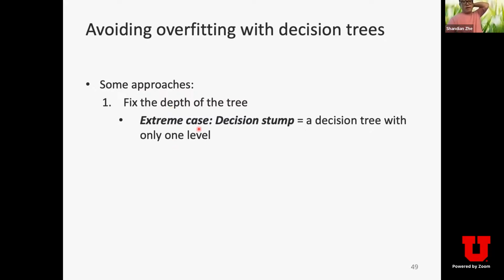There's also an extreme case where you simplify a tree so that I only allow my decision tree to grow one level. This tree is called a decision stump. And this is very useful when we do ensemble learning. Later we'll talk about bootstrap and the AdaBoost algorithm. They are constructed from a set of very simple or oversimplistic classifiers like decision stumps, and then you smartly combine them together and end up with a super powerful model, which is not only expressive enough to represent those complex functions or relationships, but also fits well. Okay, but we'll talk about that later. So this is the first strategy: fix the depth of the tree.